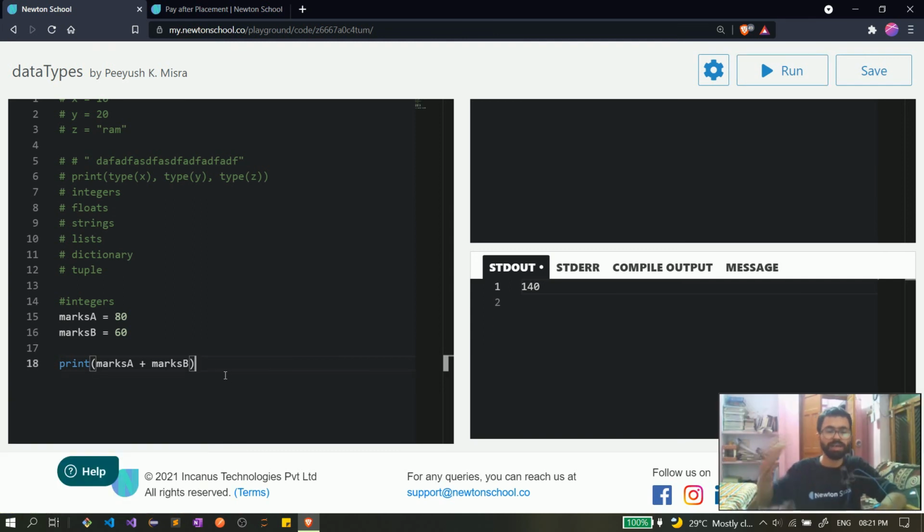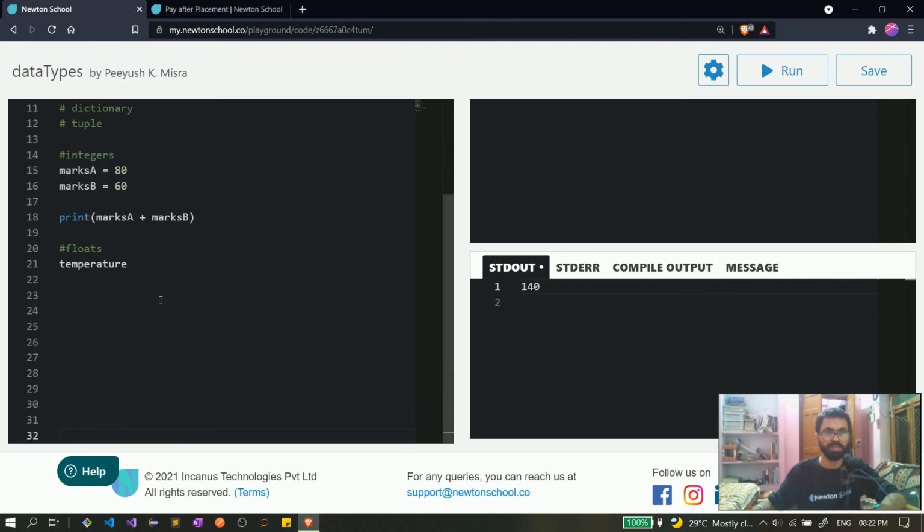But the marks can also be in decimal, like if someone got 60.5 marks or 60.10 marks, or other things in decimal, like temperature 39.2 degrees celsius, 39.1 degrees celsius, 31 degrees celsius, rainfall, elevation, degrees, the angle of something. These come in floating point, like in the decimal point, and that type of data type is known as a float.